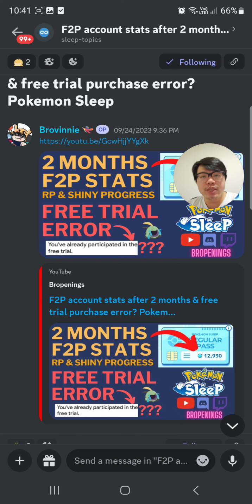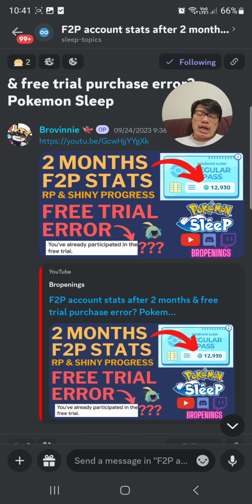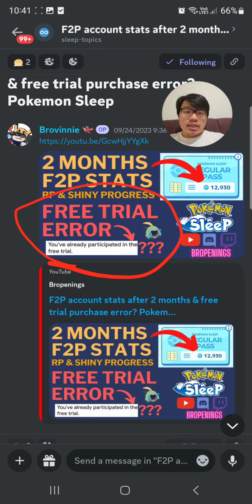It's Brovinny here. Today we are talking about how I finally fixed Piggy's account. If you remember from a previous video, I showed you that Piggy couldn't get the free trial. And after many nights and days of figuring out what the hell went wrong, I even emailed the devs and then I emailed Google, and I'll show you some of their responses as well. I finally got it fixed.